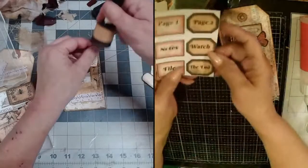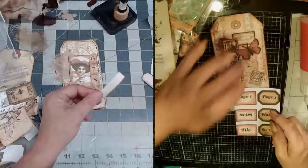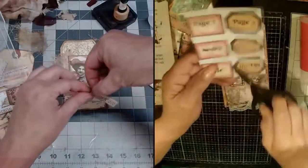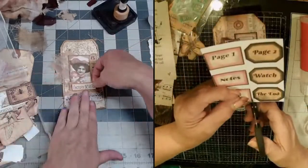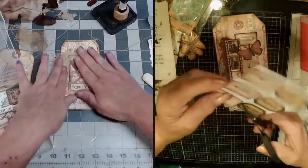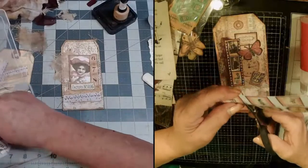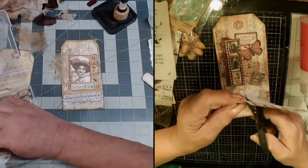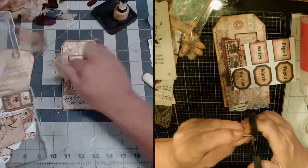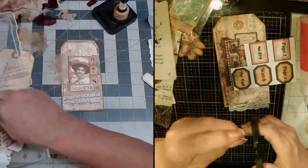Okay, I got these words. And see, I got that red there. What if I did? Yeah, I think I'm going to do this red label here. These are from the slim line. I just got through making that slim, tall, skinny journal thing. So all this stuff is still on my desk. Oh, the kit is next month for Line Dot Arrow. Books and botanicals. It's gotta be pretty. Right there.